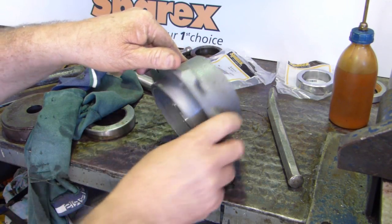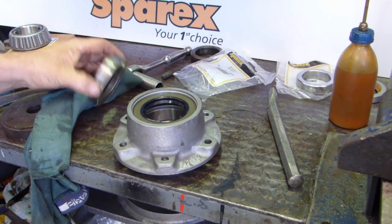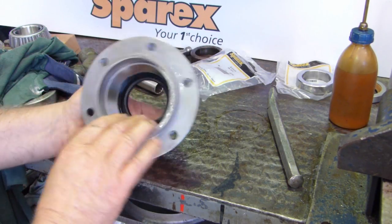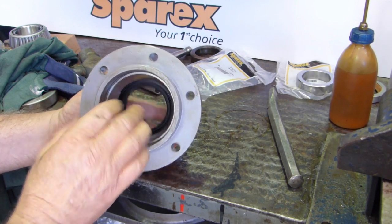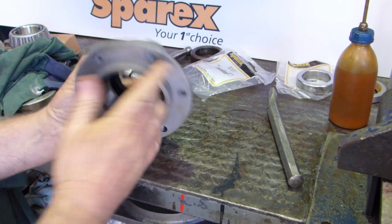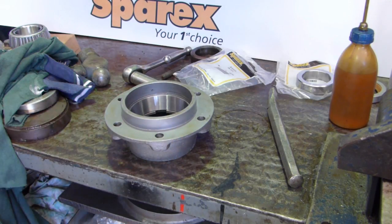The seal has come down onto the shoulder in the middle, so that's a good thing. And one thing I should have mentioned is the spring on the seal goes towards the oil. So you have a small lip on the outside here, then you have a large lip on the oil side, so you can't put it in back to front. So that's all we can do on that now, on that housing. We'll go and get the axle and we'll work out what we have to do with that.